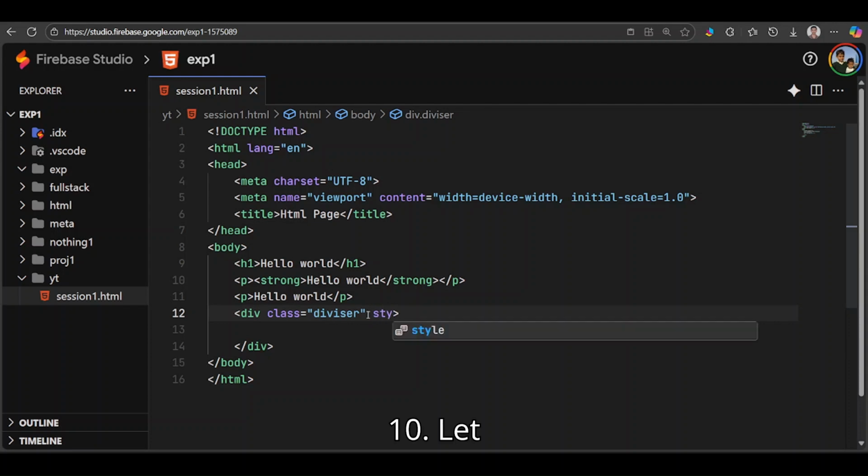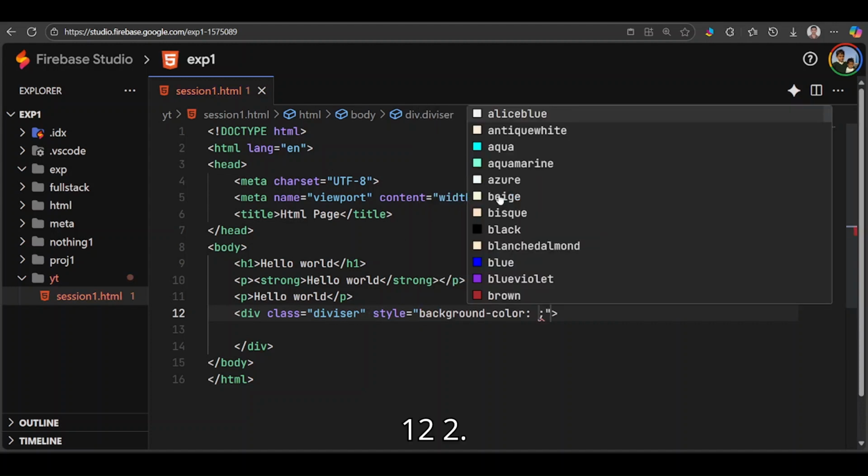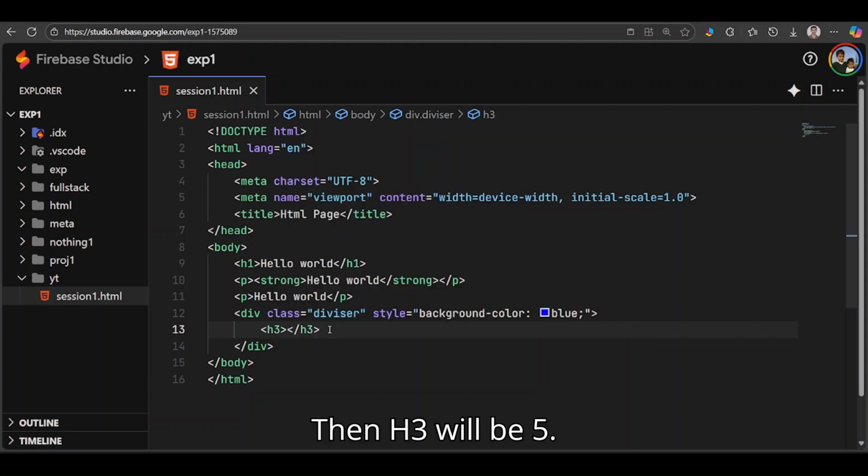And then let me add style equal to background color blue, fine. Then h3 will be fine.